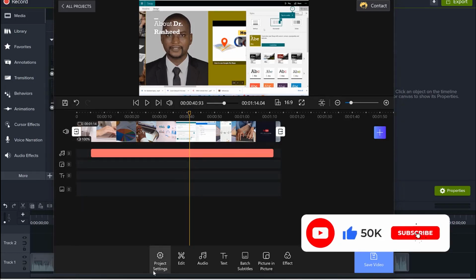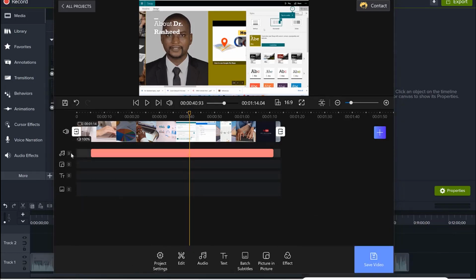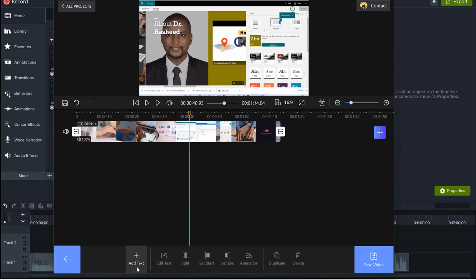All right, so now we are back to the main editing tab. Okay, you can see in the audio we have 3 audios, just like we have highlighted. We have imported 3 different audios. Now we can proceed to look at text. Okay, so let's look at text and what we can do with text in Filmforth.